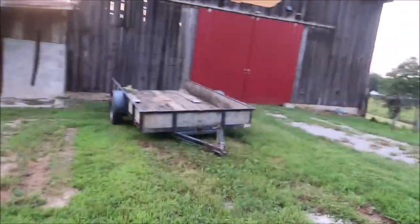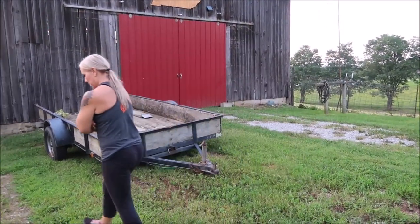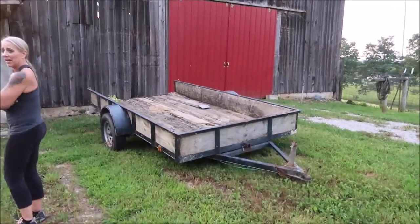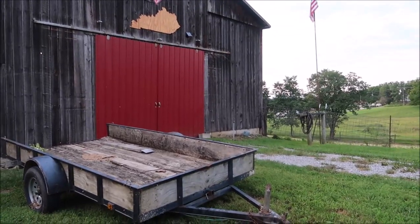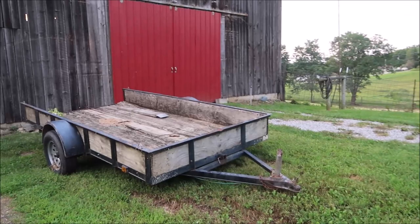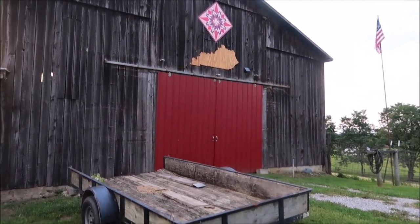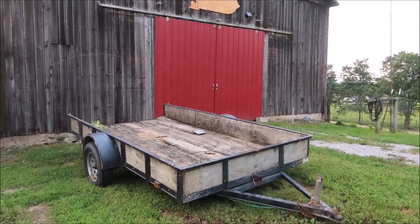Is that the same door that was on there, or did you all have that put on there? I put that new door on there. Okay. From metal that we had. Really? The metal that was on top of that old roof, on that barn. Oh my gosh. On the building that was up there. Oh, wow. So he put them doors on it. Who helped him? Probably Bobby Joe. Oh, well, it looks great.